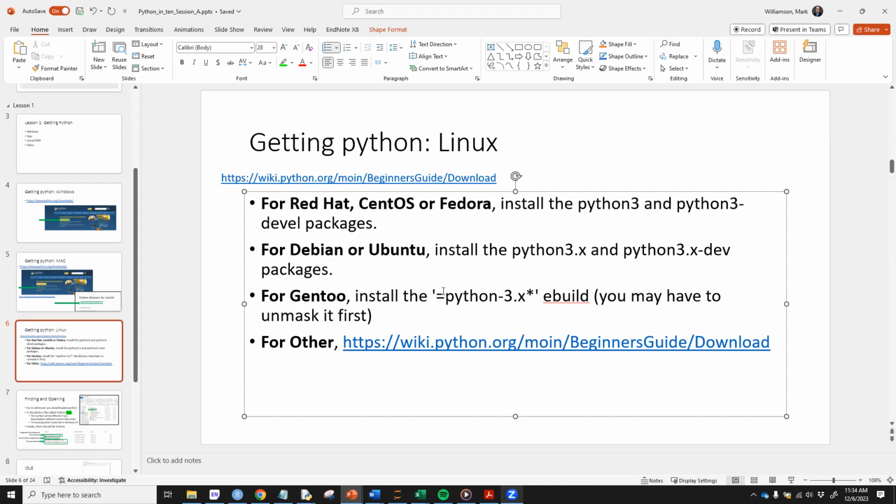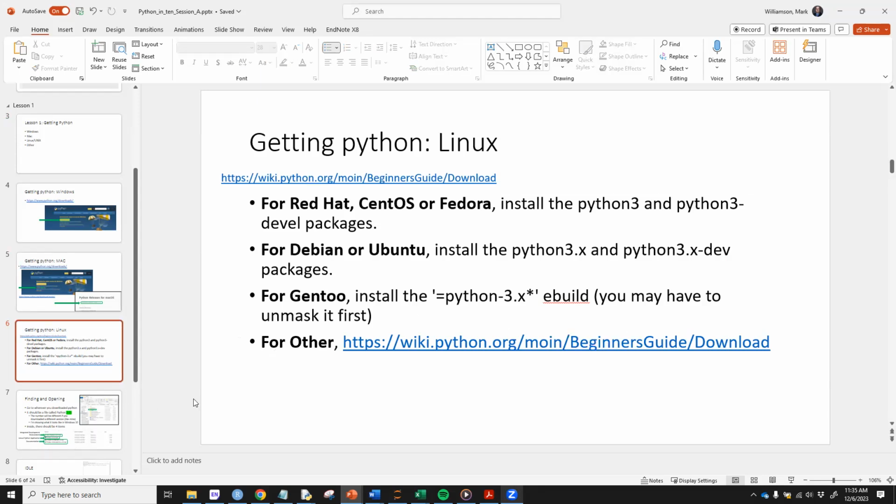For Gentoo, this ebuild, you might add Mastic first. That doesn't make any sense to me. I've never used Gentoo, but maybe it does if you're a Gentoo user. Though if you're a Gentoo user, you're probably not needing my help to get something like Python on there. And for anything else, there's more on that beginner's guide.